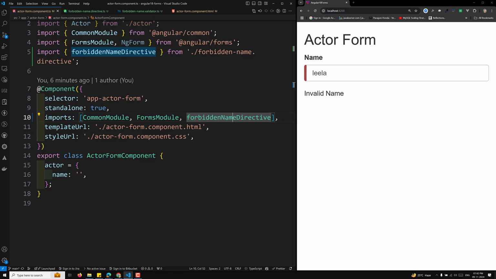Hope you understood this concept. This approach provides a reusable, easy to apply custom validation setup for template driven forms in the Angular standalone application, enabling dynamic input validation with minimal code in the template itself. Hope you understood about writing custom validators in the template driven form.